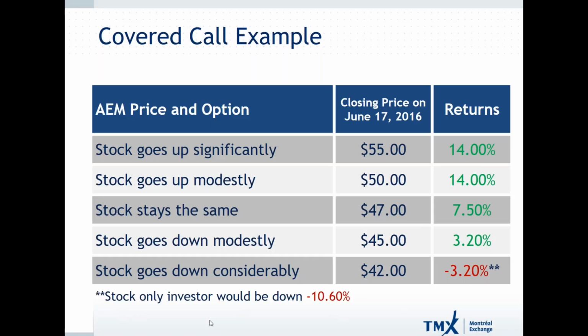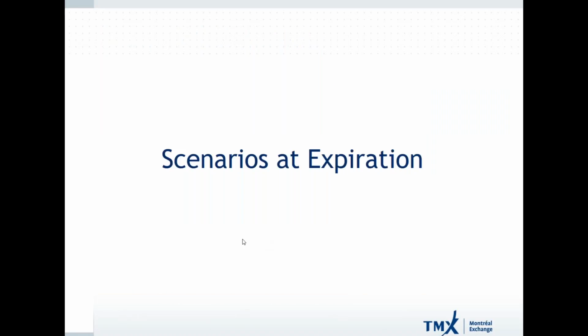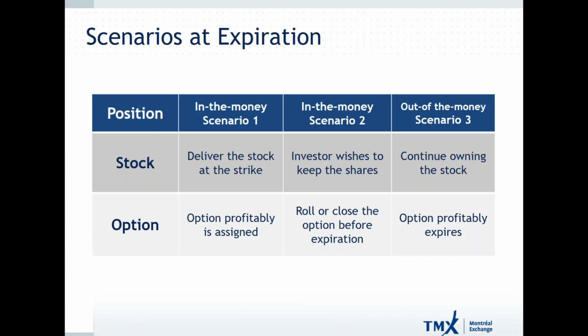Not completely offsetting risk, that's not what we're doing here with the covered call strategy, but certainly mitigating or offsetting risk to a certain extent by utilizing this strategy. So let's consider some scenarios at expiration, because this is a really, really important consideration. Let's say you're in the money, which is where we were with this particular situation in June. Well, the easiest approach is really to look at delivering the stock at the strike price written.